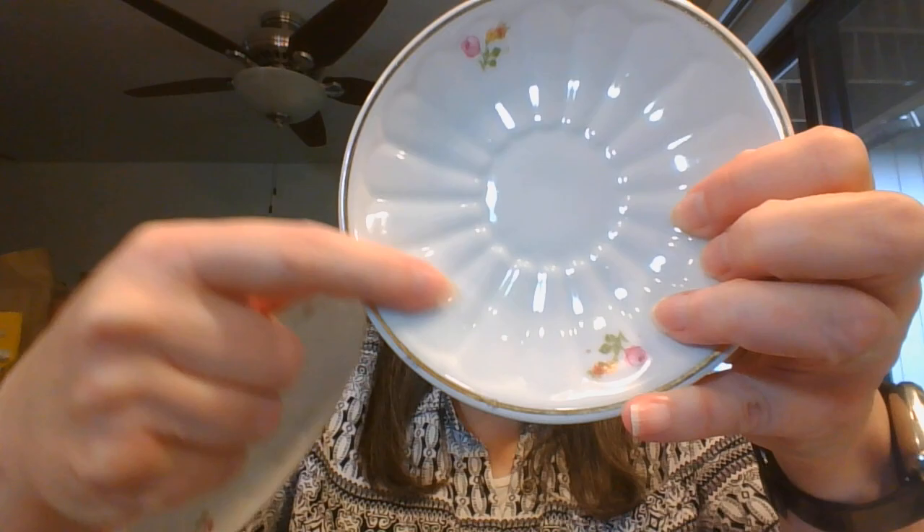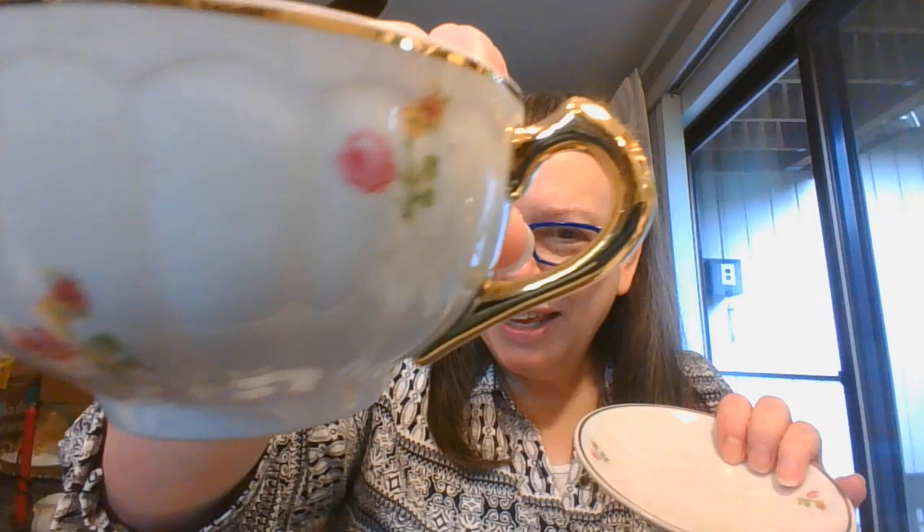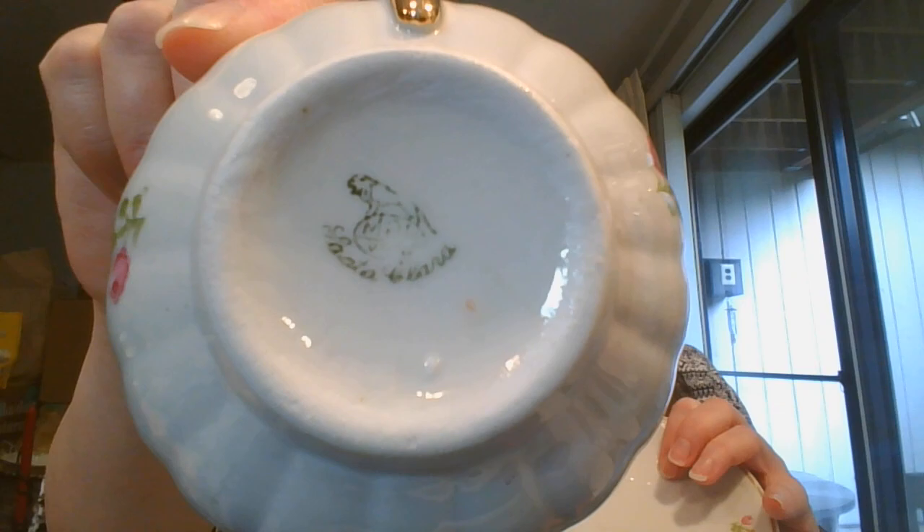I'll show the cups here. They also continue with that pretty design and more of the floral pattern. Not quite sure if those are roses or peonies - looks like it could go either way. You can see that these were used; there's ever so slight bit of wear on some of the flowers. Here is the mark again - there's like a lion on top of it. And when it sits on the saucer, that's how it looks. Really pretty. $5 for the pair and they are number one.